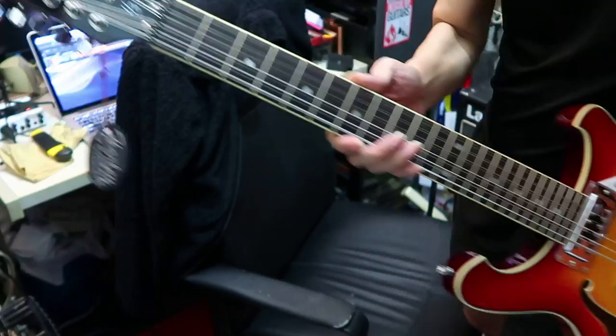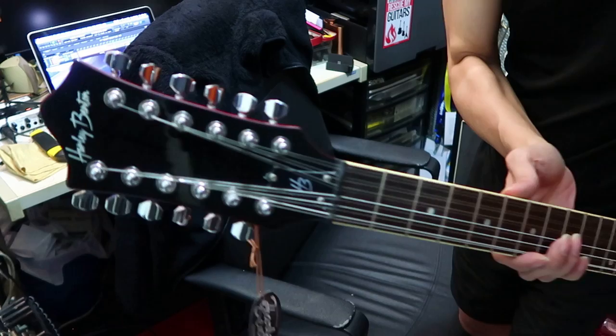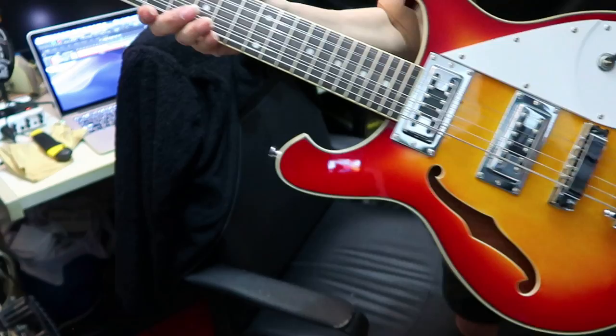This is from a friend, actually. He bought this guitar and agreed that I'll do an unboxing and review of this guitar at the same time. So yeah, let's do the playthrough.